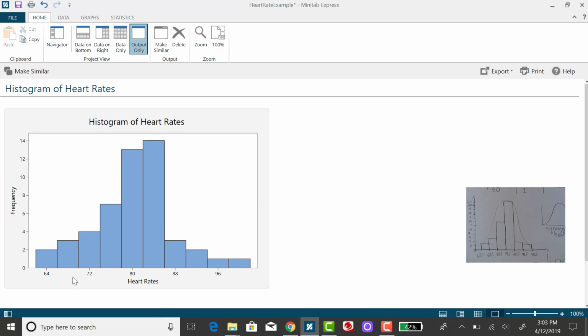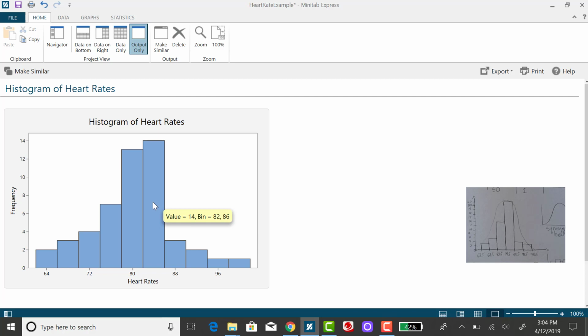The first thing to notice is that there are 10 classes, whereas I used 6. So there's going to be some differences in shape between the one I did and the one that Minitab defaulted to.